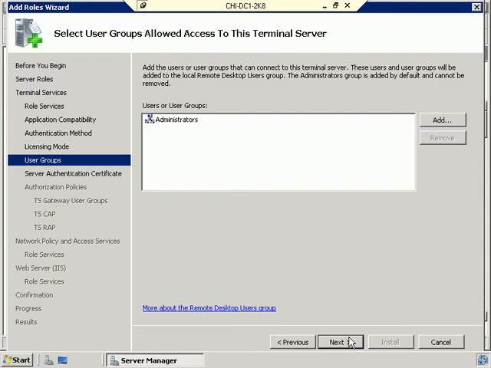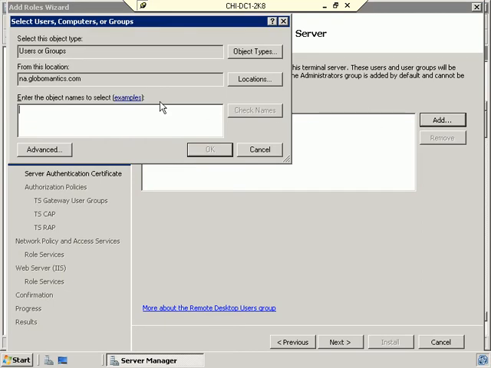Here we need to select groups that are going to be allowed access to this terminal server. Now you'll notice that here it says these users and groups will be added to the local Remote Desktop Users group. Okay, so what I'm going to do is go ahead and click on Add. And in the North America domain, I'm going to put in sales and check names.